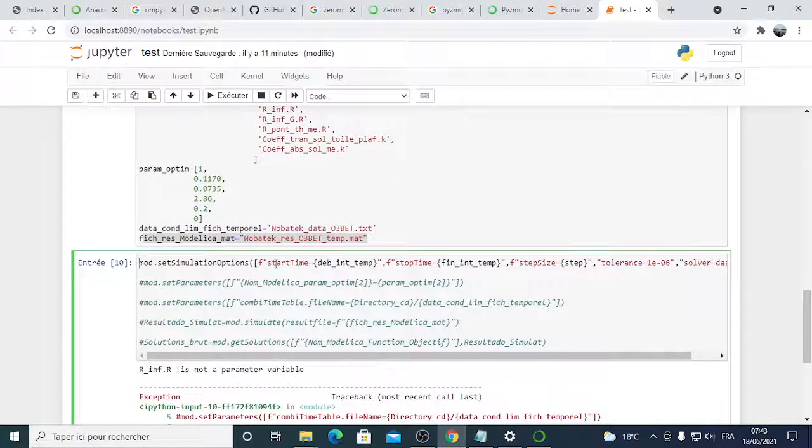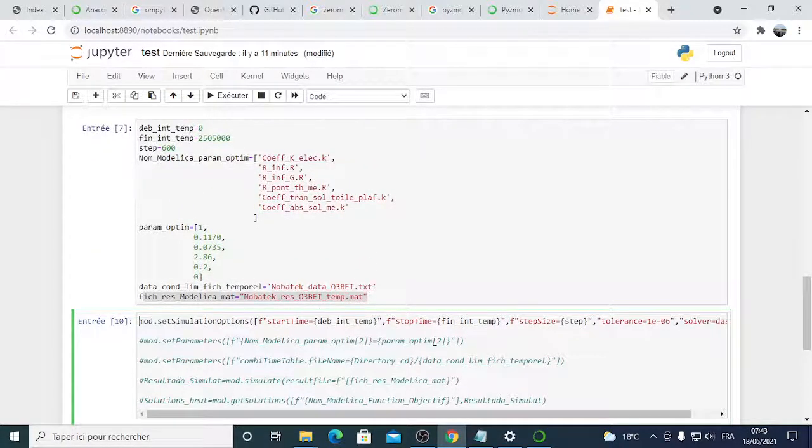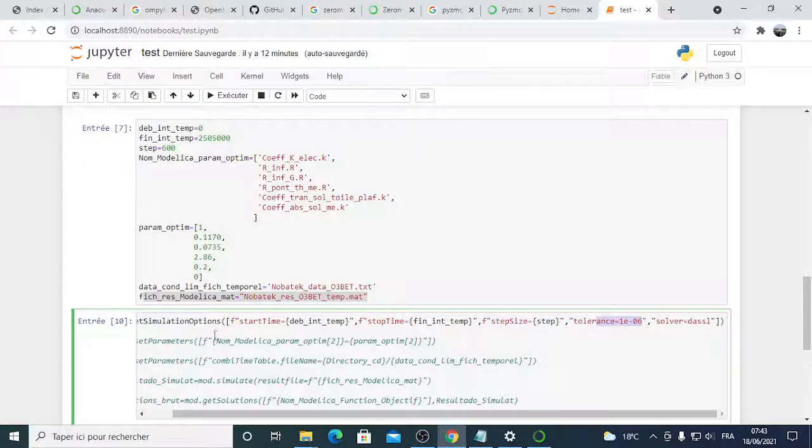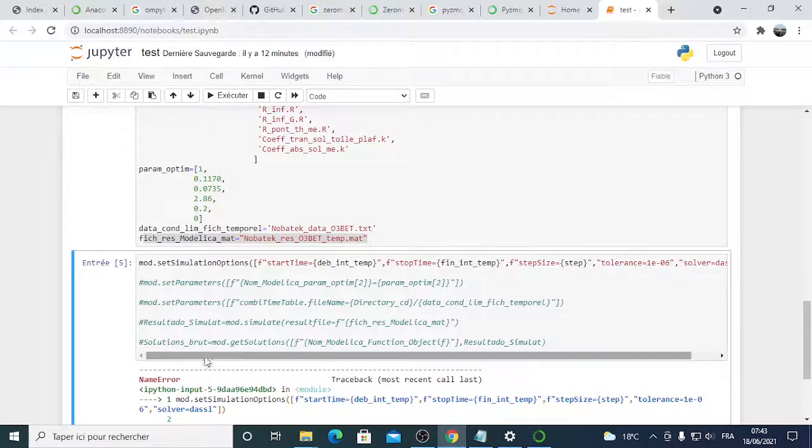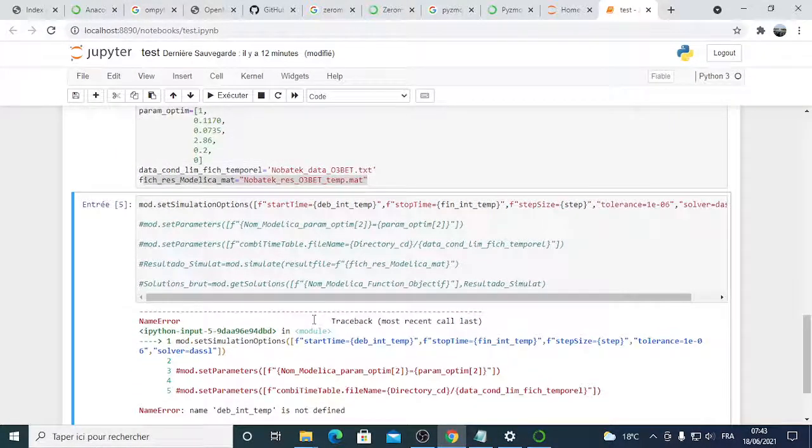If I want to define the simulation setup configuration, I have to define a start time, which I do like this, and here that is 0, stop time is this one, the step size is this, and the tolerance we can put this value, the solver like this, and we have configured the simulation.